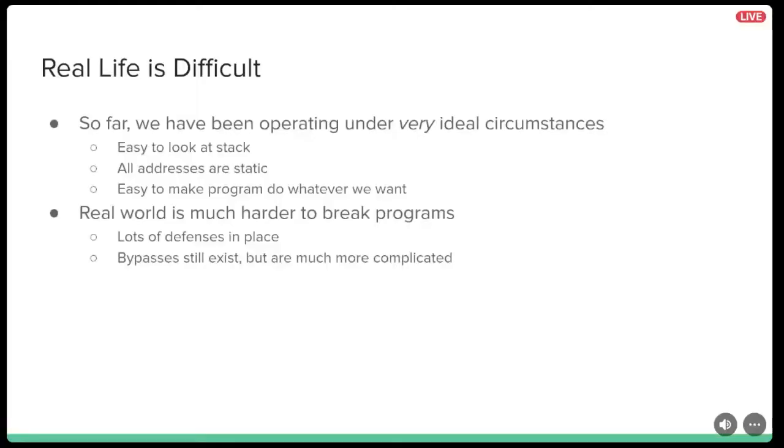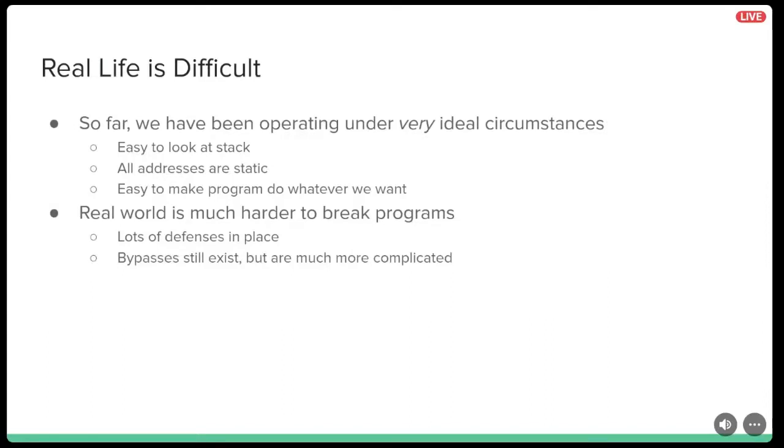Again, we've been operating in a very, very ideal environment. The stack is super easy to look at, everything's completely static, and we can do whatever we want. We have the source code, and we can run the program as many times as we want. The real world is much harder, and there are a lot more defenses in place.